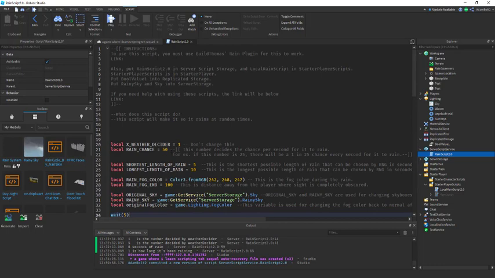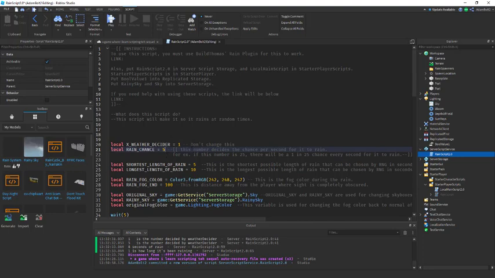So first of all, rain chance. If you change this number, it changes the chance of it raining every second. Right now it's 50, but for you it's 5. I just set it to 50 because that's how I like it. But let's say you just got this model. Your rain chance will default to 5. So simply what this means is that every second there will be a 1 through 5 chance of it raining. So that's the chance you have of it raining.